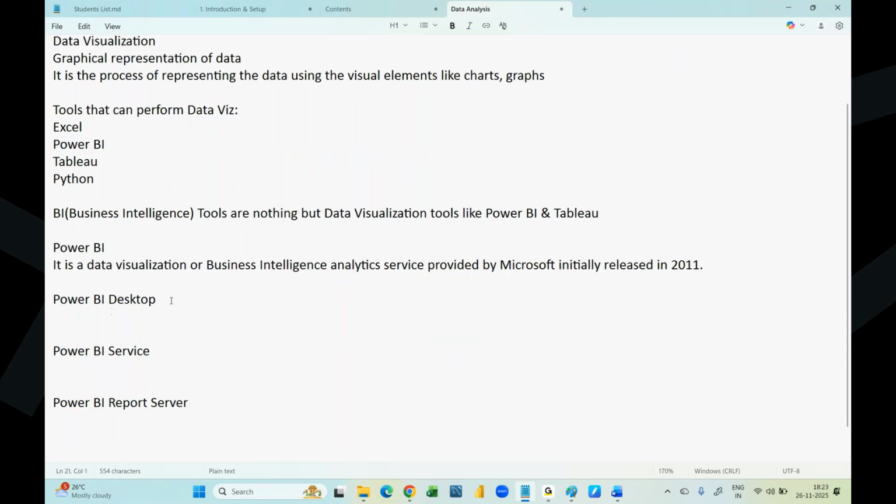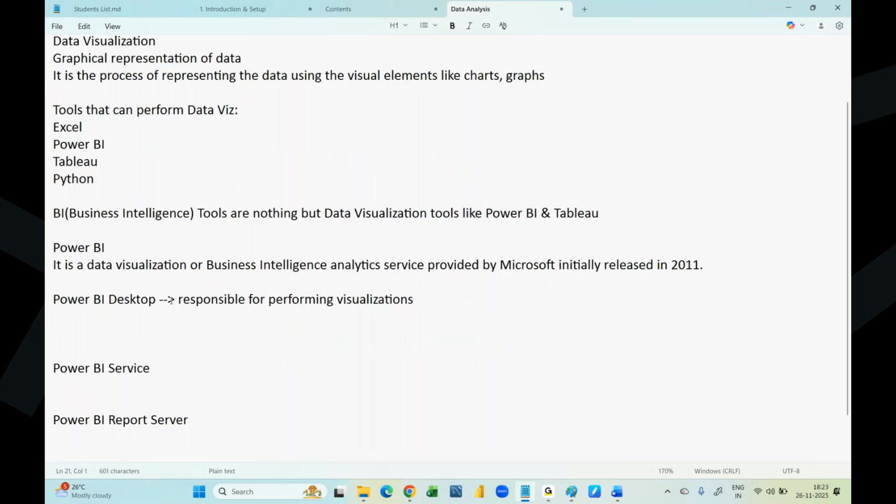Power BI Desktop is used for analyzing the data through visualizations. It is responsible for preparing the visuals. The entire Power BI Desktop is responsible for performing visualizations. That is its ultimate job.